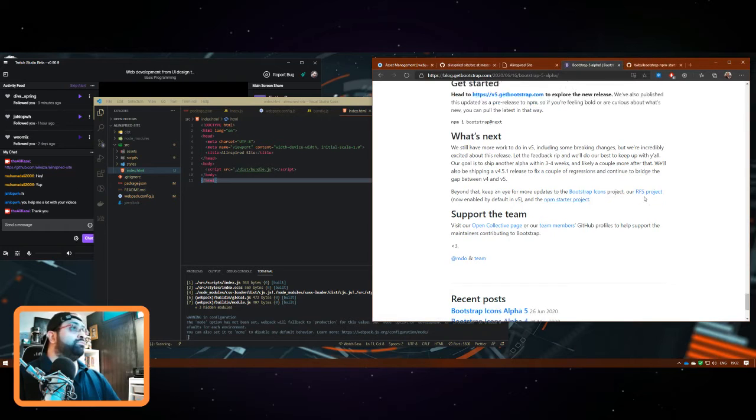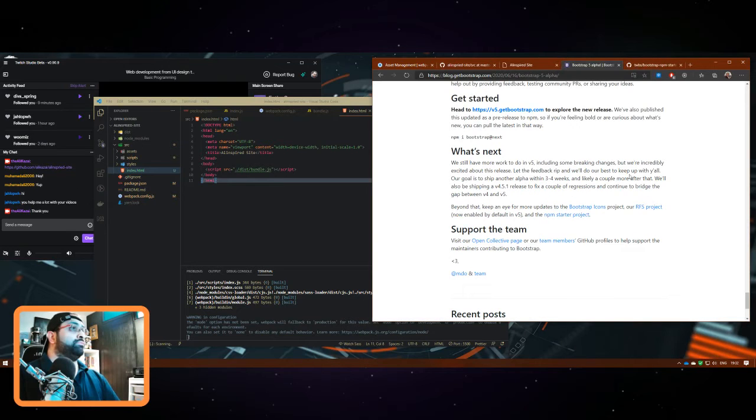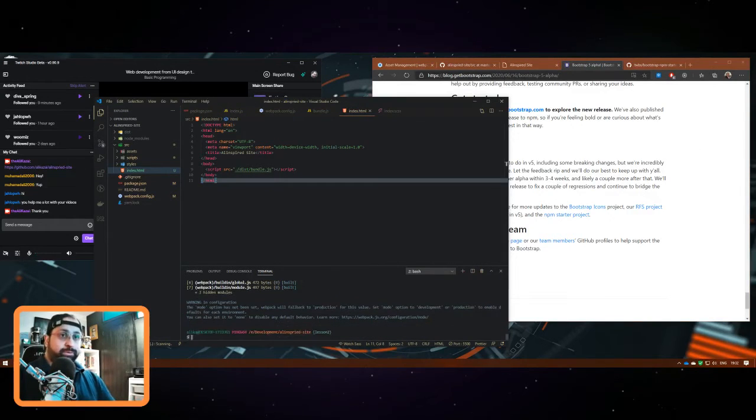All right, so this is the command we're going to need to install. So we head back to our terminal, and we need to type yarn add bootstrap at next release.